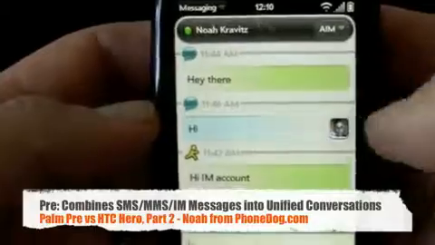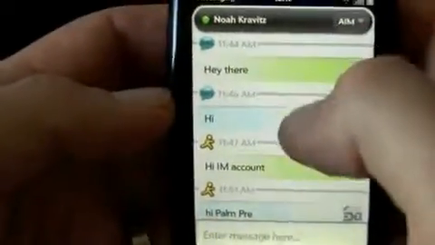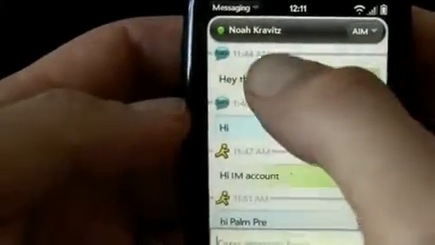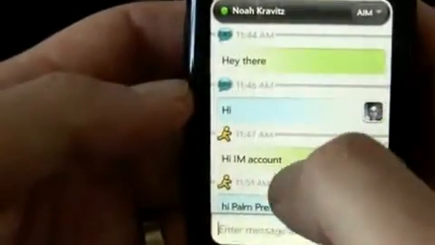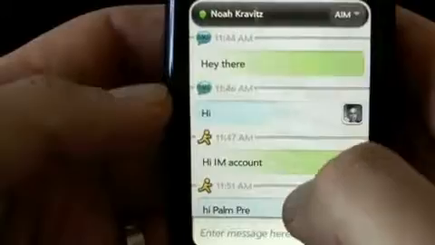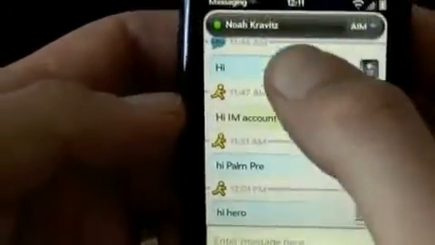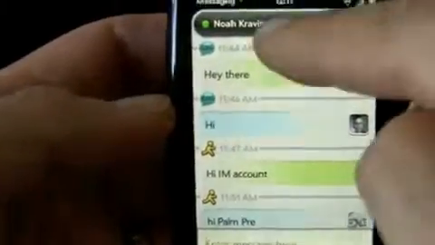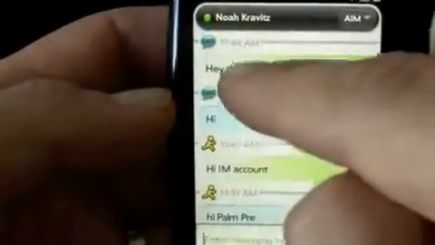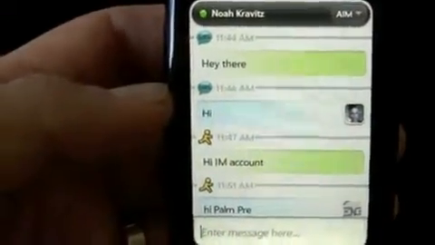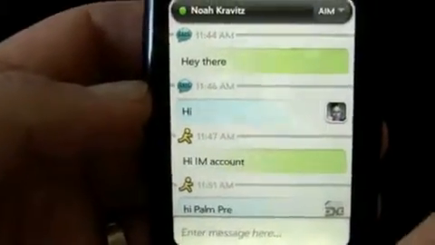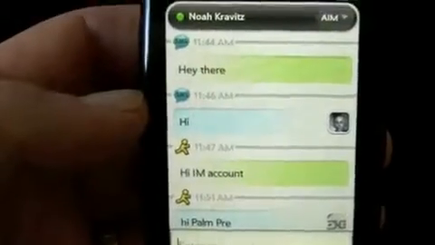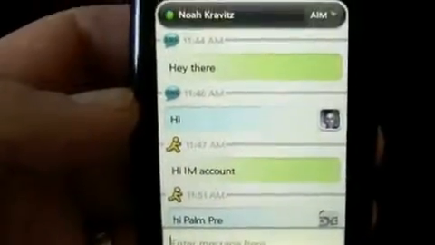Pretend for a minute that this isn't just me talking to myself, but you know what I mean. On the Pre, I was able to have this conversation with this contact of mine, and the conversation went from SMS to IM account, back and forth, and it was all in one spot for me, even though the contact moved from text messaging to an IM account. And that can be kind of handy when you're having conversations that take place asynchronously, meaning not always in real time, over the course of a long time.